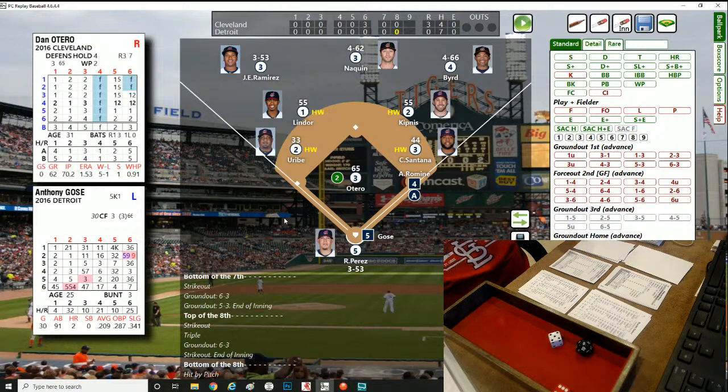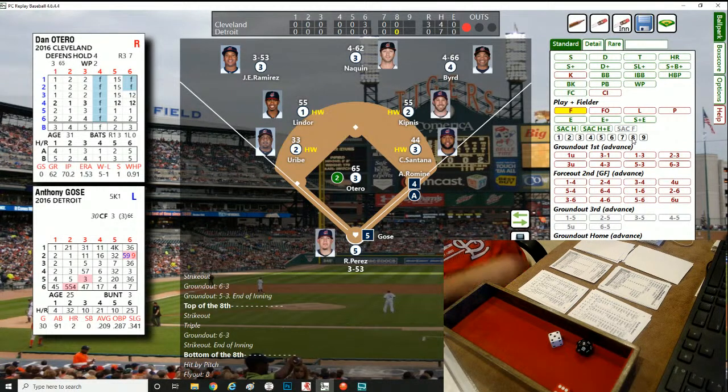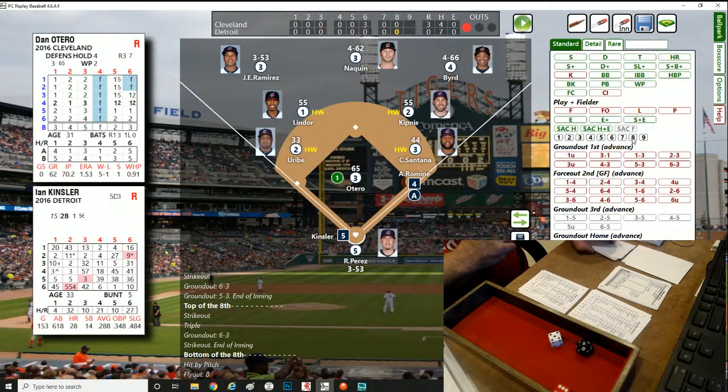That is a 56, home run off the pitcher card. Oh boy. Dan Otero is actually a -7, so it will not be a home run. It's interesting, I'm going to have to find out about that. We're going to call that a fly ball to center field then for the first out.